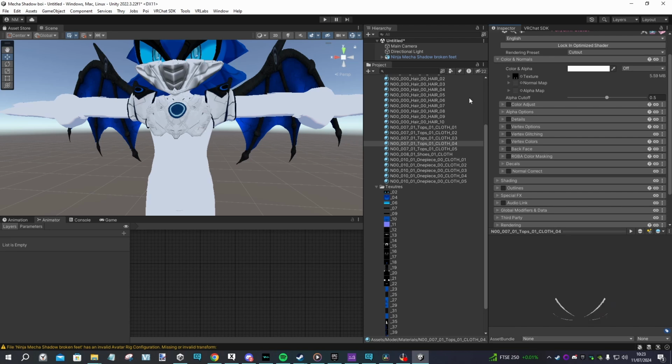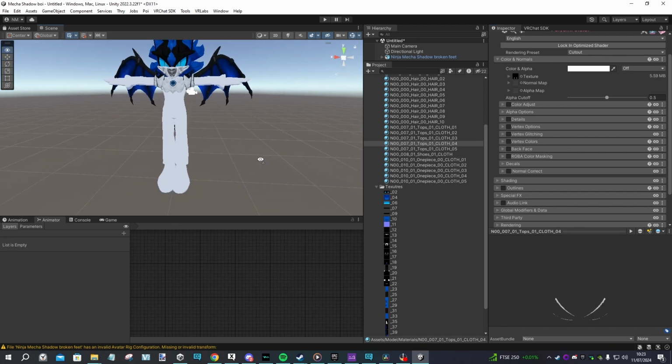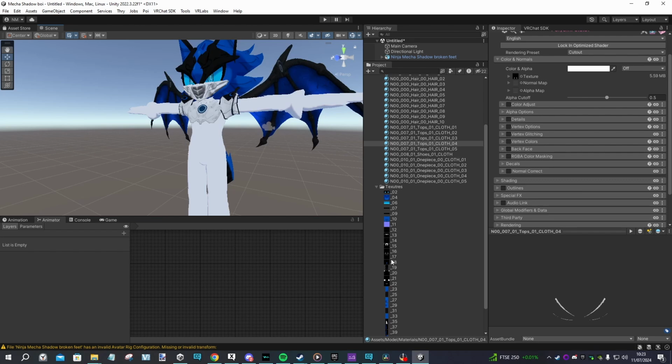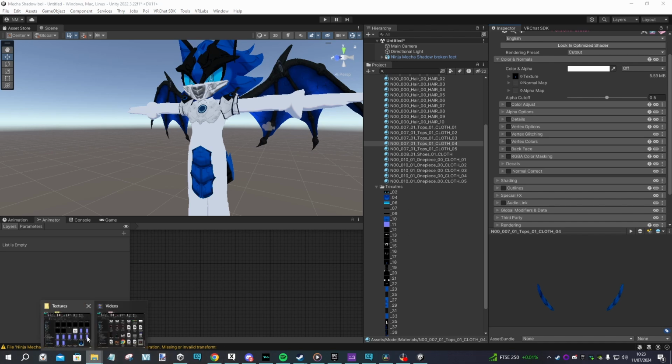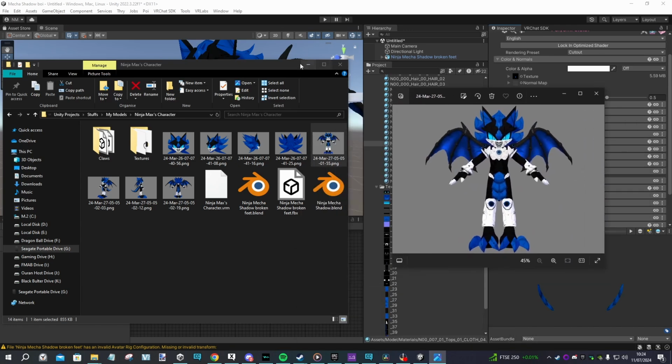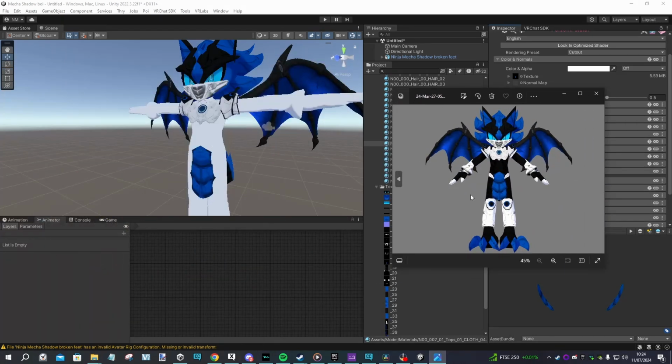That should be that, I think. If you're not too sure of where things go, you can always refer to your images. This is how my model looks, and this is how I need to get my model to look.